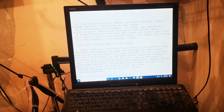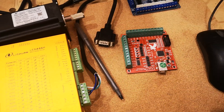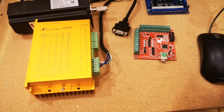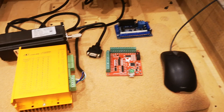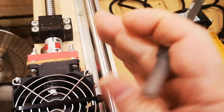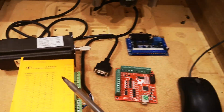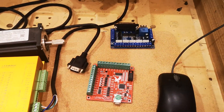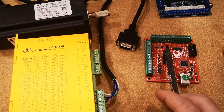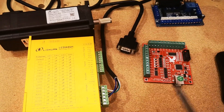I tried different things and read several posts on CNCzone.com. Very few people had this problem, and the answers were usually 'grounding problem' or 'shielding problem.' But I did find one post where a guy described the same consistent accumulating error, and mentioned it was worse at lower baud rates. Someone in that thread asked 'have you tried reversing the polarity on your P and D outputs?' That's what I finally tried, and it was just magic — it worked.